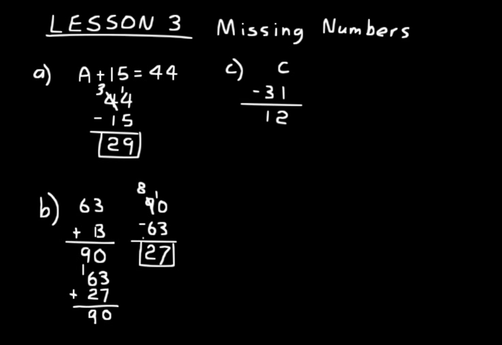Look at practice problem C. Let's work on some missing number subtraction problems now. Here we have a missing minuend, that's the larger number. We don't know what that larger number is. That's one thing to keep in mind in a subtraction problem: the minuend is the biggest number that you'll see in the problem, so you've got to have a number that's bigger than 12 and bigger than 31. Think about what undoes subtraction. That would be addition. So you can say 12 plus 31. That would equal C. 2 plus 1 is 3, 3 plus 1 is 4. C is equal to 43. Check your work. Does 43 minus 31 equal 12? You can probably just do that in your head and see that yes, that is true.